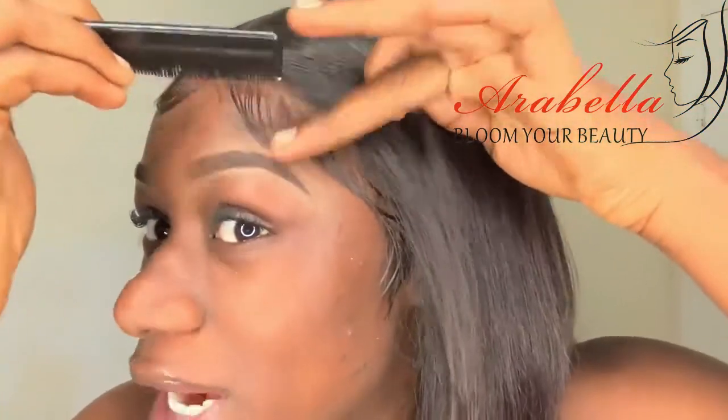The reason why I'm talking real fast is because I just got a call that we about to play football. And luckily, this is a glueless wig, so I could just pop it right off. I did not endure any difficulties with this hair at all.